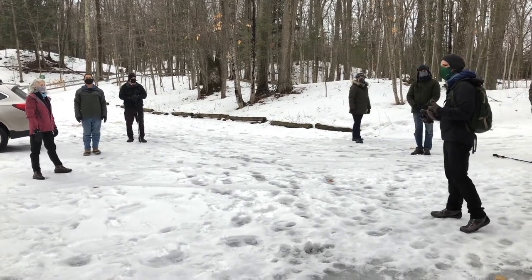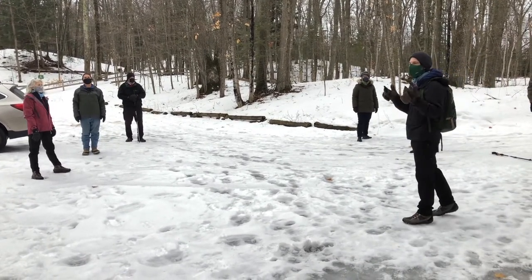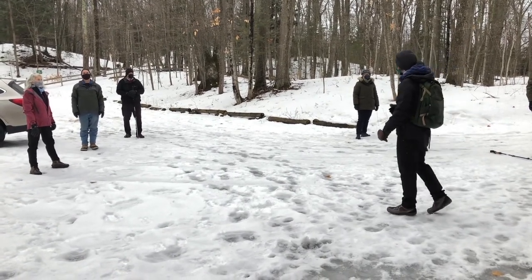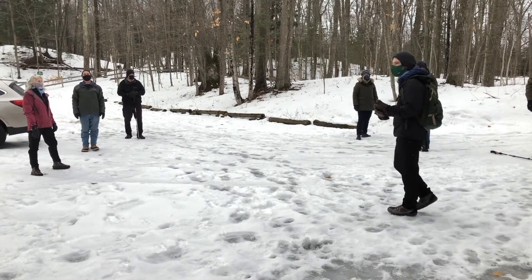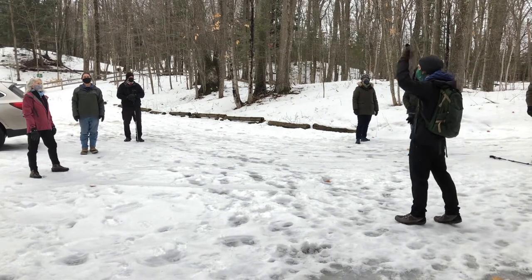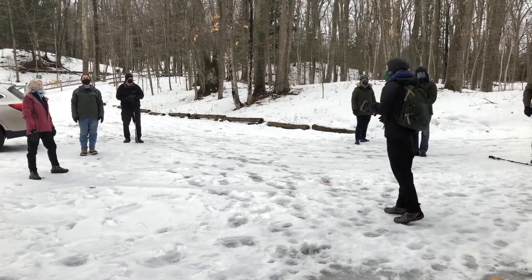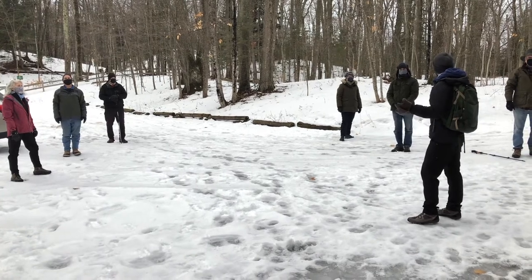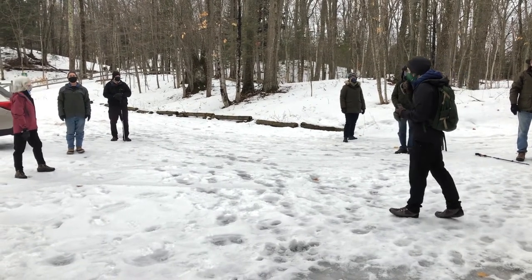We'll try owl vision a couple times in the woods — I might ask you, okay, let's go into owl vision and see what we can see. A good application is your daily walk, while you're at the bird feeder. You can more likely see the hawk that's waiting to grab one of the titmice on your feeder. You're just going to be generally more aware of what's in your purview. That's owl vision.